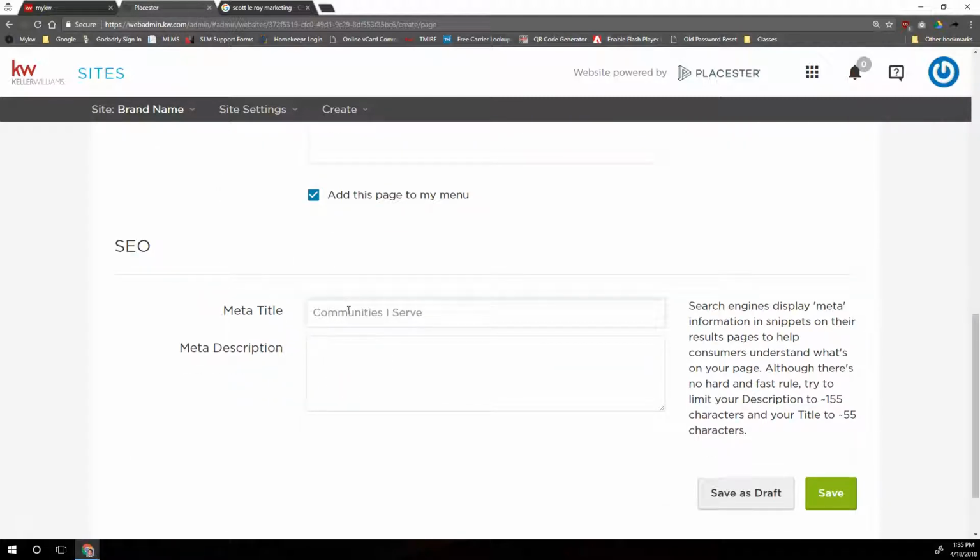And then we're going to do a separator character. I do a dash. You can also do like a colon. You could do a bar. You could do a slash, something like that. I like to do a dash here. And then you want to do what type of page this is. So this is going to be an areas page. And then you want your name here as soon as possible. And then a lot of agents put a contact form, a form of contact in the meta title.